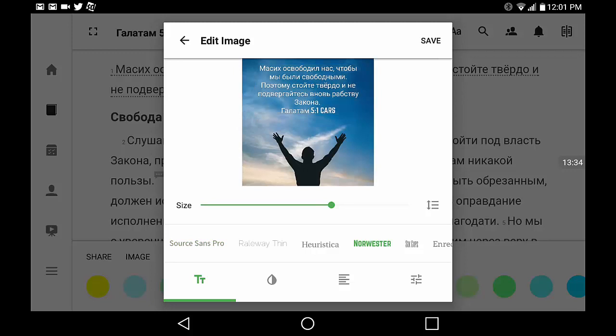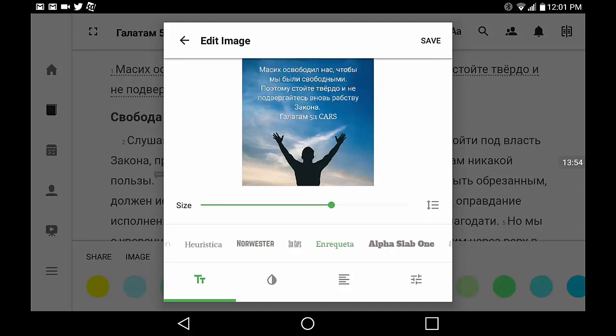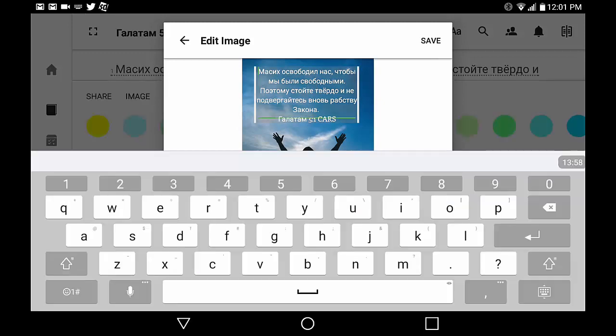Now, you notice when I did that, the text seems a little weird down there. That CARS, the C-A-R-S there in the verse reference, is in bold for some reason. That's just a little bug. I'm not sure what's going on there. Usually you're not going to run into that, but depending on the font that you choose, you may run into some issues. So anyway, pick out which font you like there, and again, you can edit this.